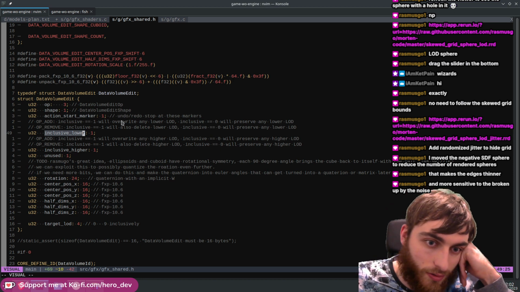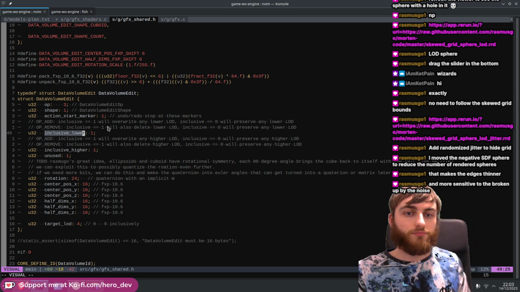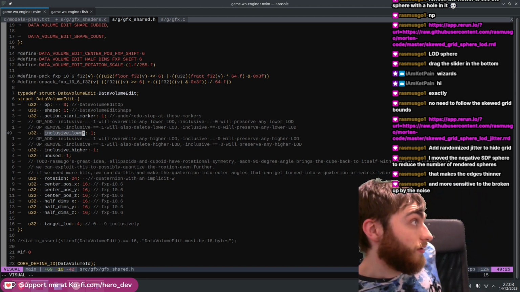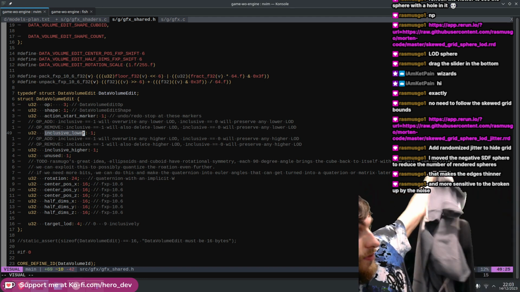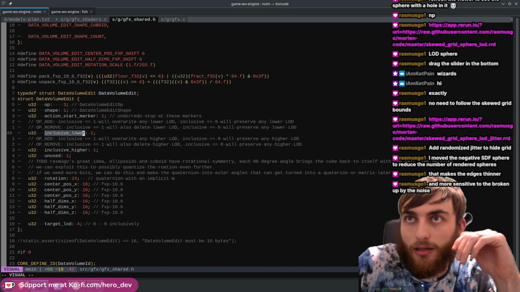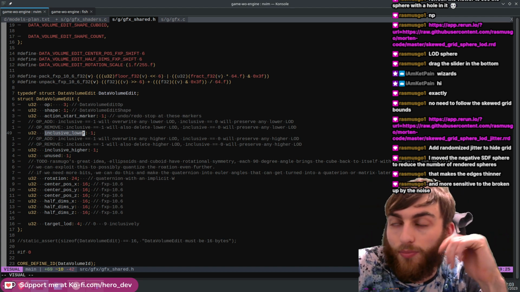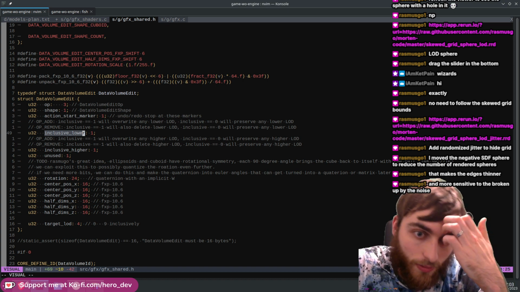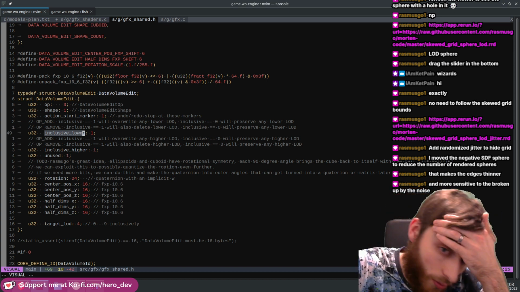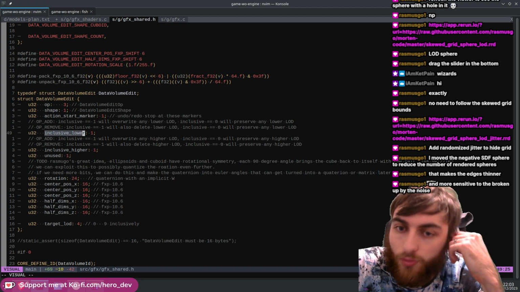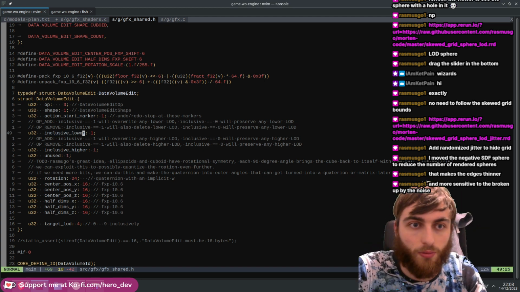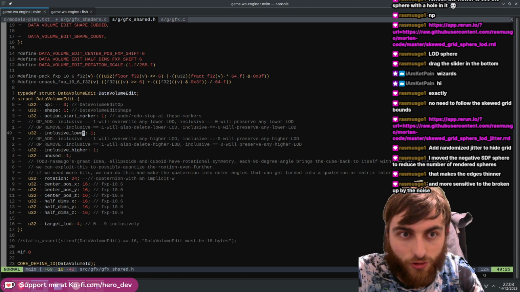When the inclusive lower is set to 1, we'll overwrite any below LODs. So it means we can replace it with a higher level of detail sphere and basically get rid of those children. When it's 0, we want to preserve the lower LOD, and then we'll just stop. We won't bother going any further down the tree.